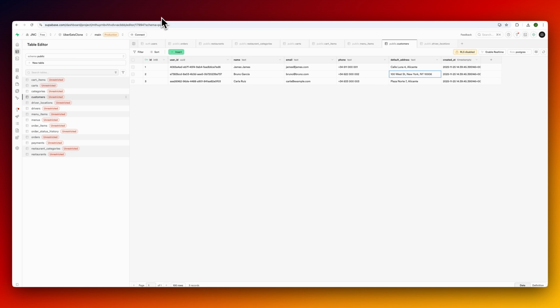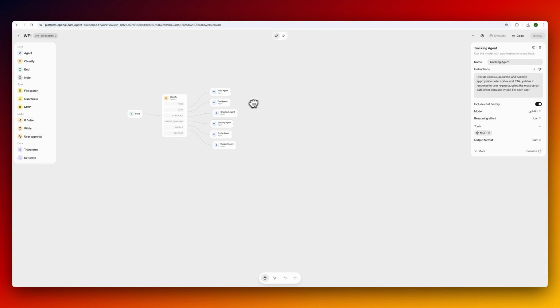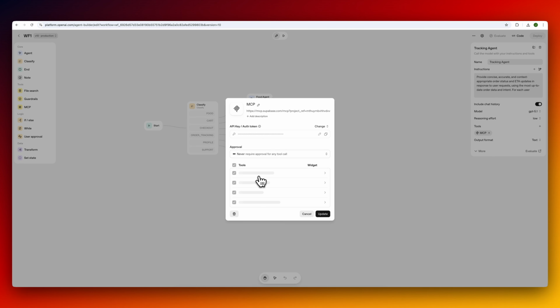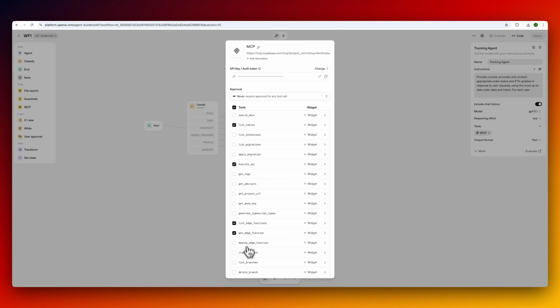And the first time I did that, we ran into problems. The reason we ran into problems is because this agent could not execute it, right? So if you go to this MCP, there's no way for this agent to invoke that function. There's no tool allowing it to invoke the edge function. It can list them, it can get them, but there's no way to invoke that. It can also deploy them, but it can't really invoke them. And so I gave it a prompt.